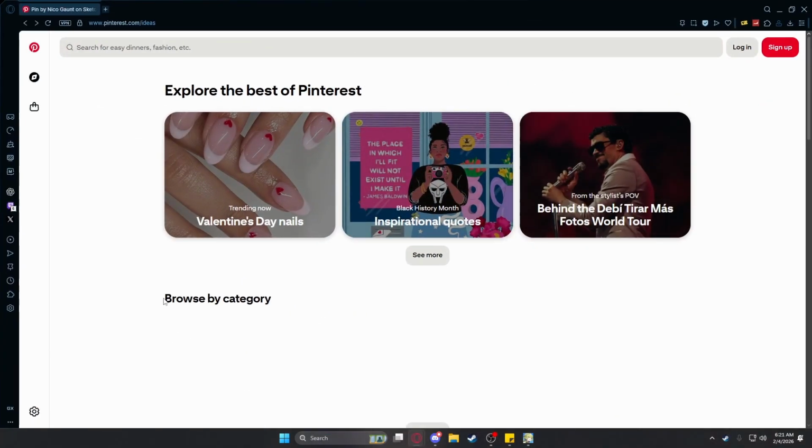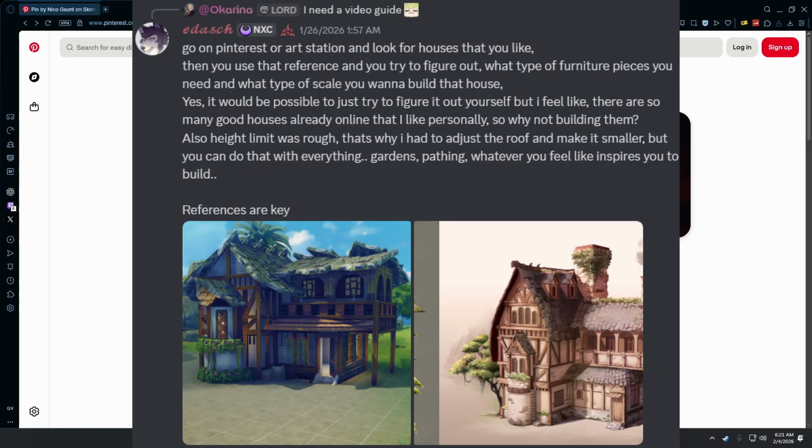Pinterest is also used by Eda. If you don't remember my previous video or completely missed it, it'll be somewhere in the description and maybe up in the corner. Eda posted a message in the Discord showcasing how he made the building that I showed in the last video, which is very tight, compact, but very detailed.